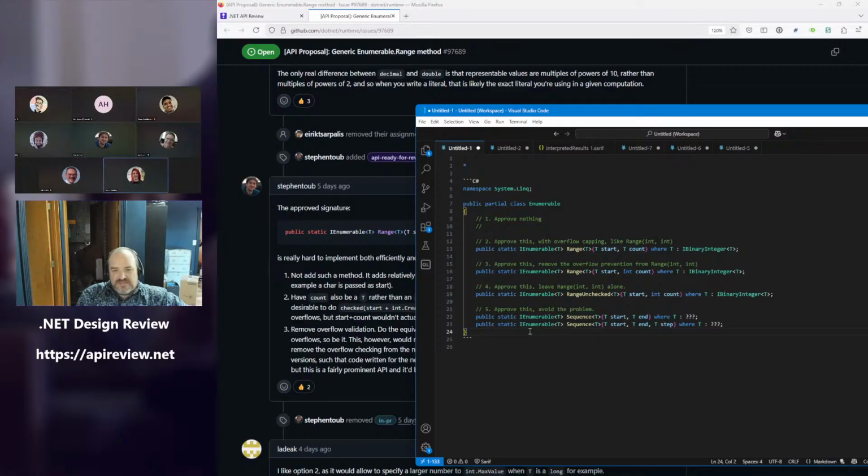Yeah, if we want to disallow infinite sequences, we would end up saying that step cannot be 0, and we have an API to check for that on INumber. Somebody can implement their own. They can claim to be a binary integer and choose to do addition in a way that just melts your CPU, but that's up to them. That's a violation of the contract; conforming numbers would have an IsZero that is well behaved.